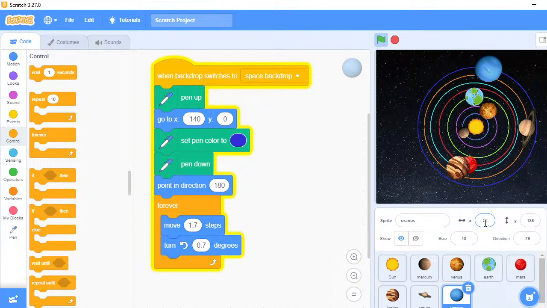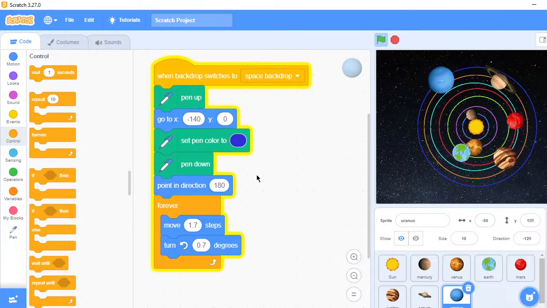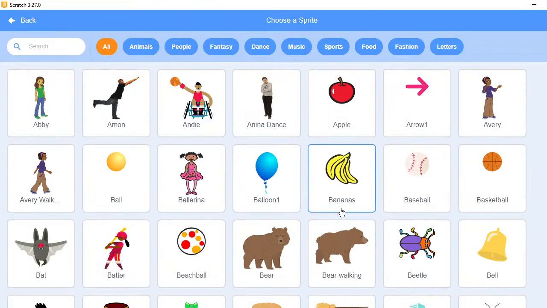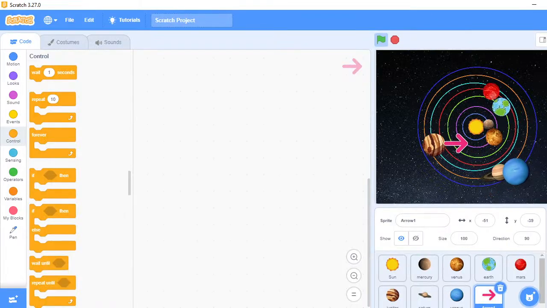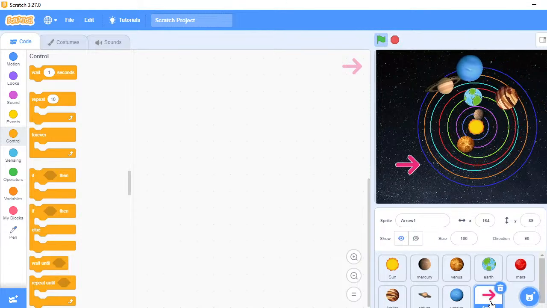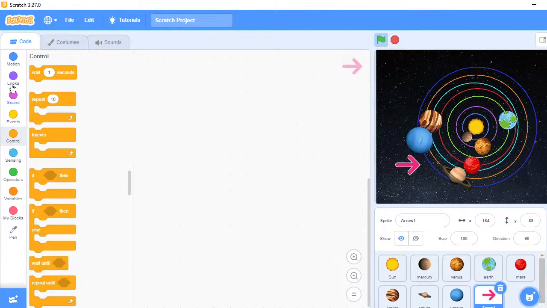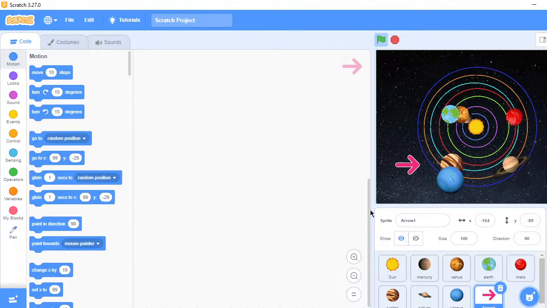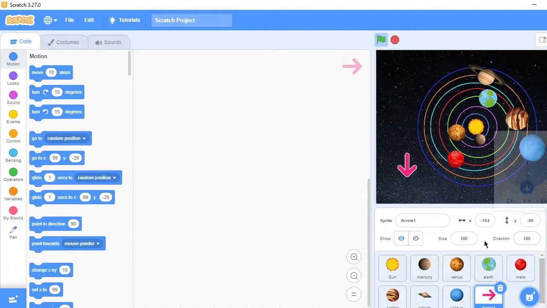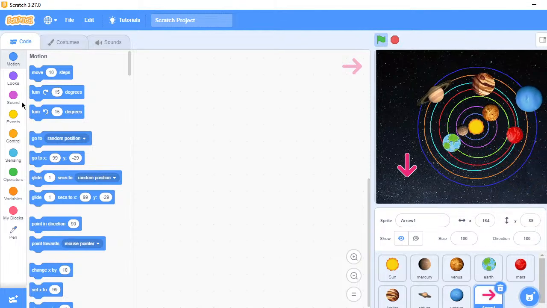Point in direction is, like, see, suppose let me take one sprite, this arrow. Just concentrate on this arrow. The pointing direction of this arrow is 90 degrees. I can change it in two ways. First, I can change it like this, 180. See, the point in direction is 180.